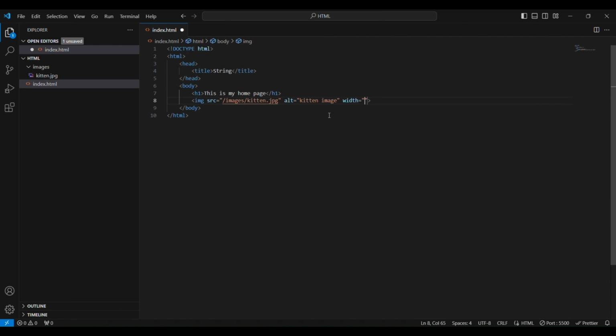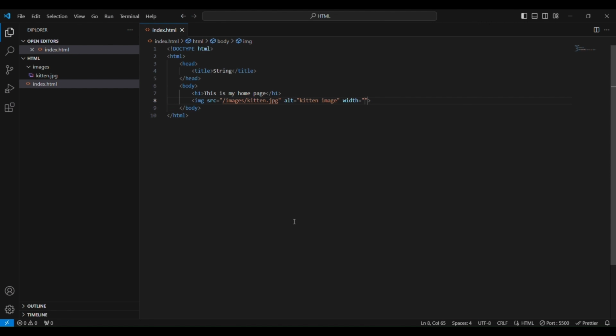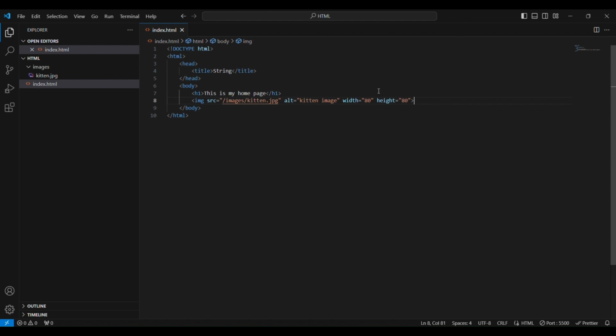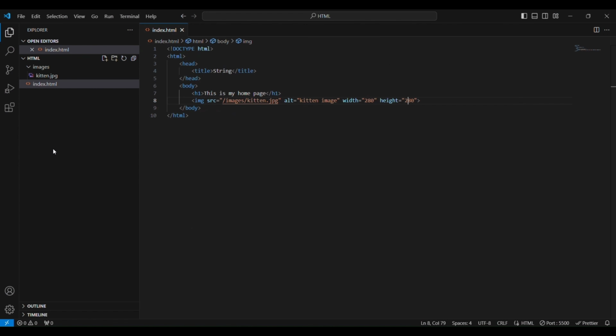Right now it's not working. Let me adjust the height and width as well. So here in our case we will provide it 80 pixel, maybe 80. Yeah, 80 height, 80 width. It will be square. So let's do that, and see the image got smaller. Now let's increase a little bit more, 280 maybe. Yeah, 280 is fine, and it is increasing, you can see, and it's very quick and responsive.